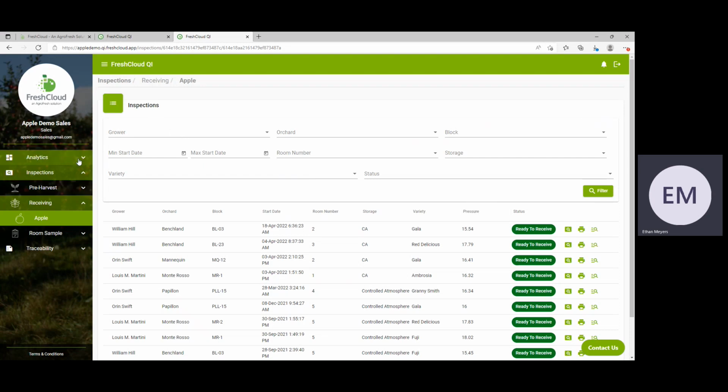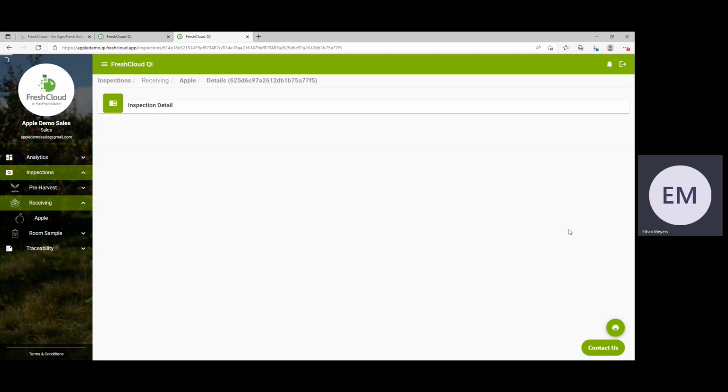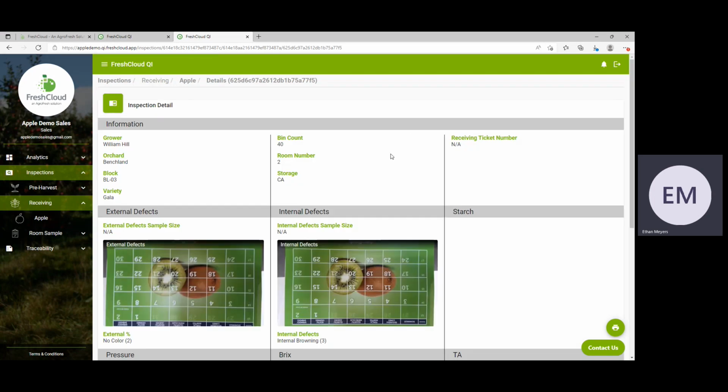And then finally, we showed the analytics section at a high level, showing some of the different types of graphs and charts that we can use, and how we can filter that to do comparisons and create grower scorecards. So again, a very high level view. I encourage everyone to log into this account and just play around with it. This is a great environment to show customers some of the flavor of the system and really how easy it is to bounce back and forth between different pages, different inspections, different analytics.